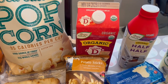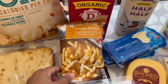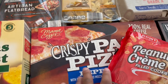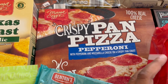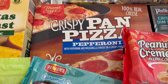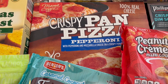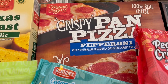I got my toddler some milk and also these potato sticks for him to try. I love having this tortellini on hand — there are all sorts of recipes I do with it. And then I got this crispy pan pizza, pepperoni. They used to sell these pan pizzas in a twin pack — two for $9.99 — but now they sell them in a single pack for $6.99. It's very similar to the DiGiorno pizza, which you can get for about $7.50 at Walmart, but I got it anyway — saved 50 cents.